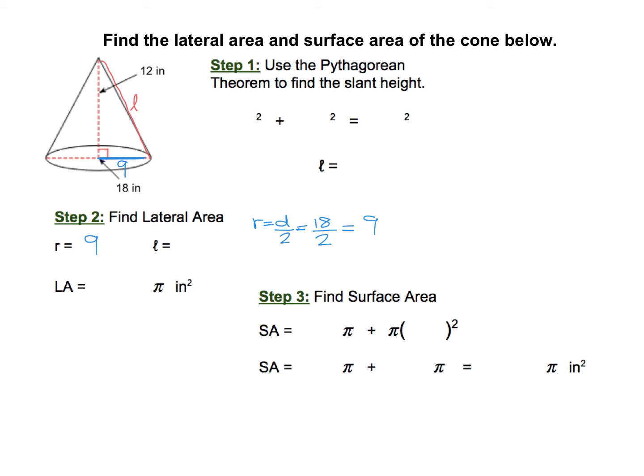But 9 is also the number that we need for the Pythagorean theorem. Recall the Pythagorean theorem is just a squared plus b squared equals c squared, where c is the hypotenuse. And in this case, the hypotenuse is that slant height that we're trying to find. Now, the other two sides are a and b. So I'm going to let the 12 be the a and the 9 be the b side. And if we plug those into our Pythagorean theorem, we would have 12 squared plus 9 squared equals l squared.